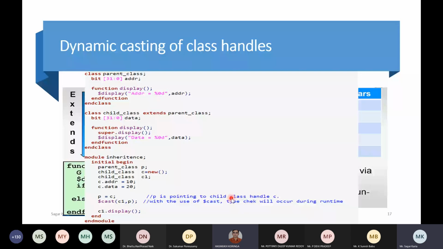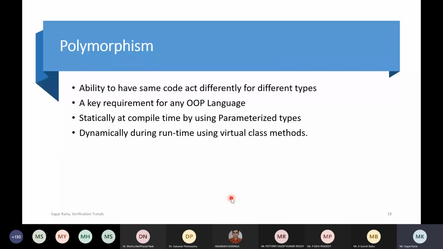Okay, so let me go to the next concept called polymorphism. So what is polymorphism? In a layman's term, say for example, we all have eyes, right? Even I am viewing it and you are viewing it, but I am viewing it differently and you are viewing it differently, but the eye is common. Or you can say there is a car, but somebody can have an Audi or somebody can have a Maruti. But a car is the same, right? It has four tires, the basic property is the same, so that is called polymorphism.